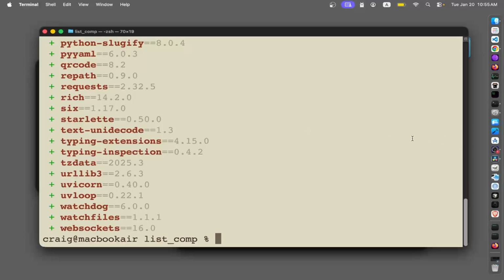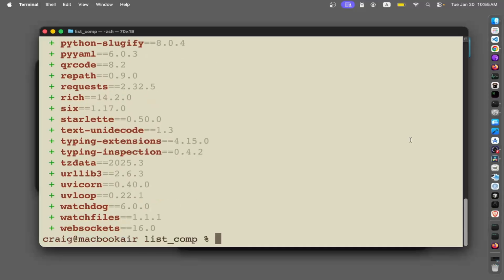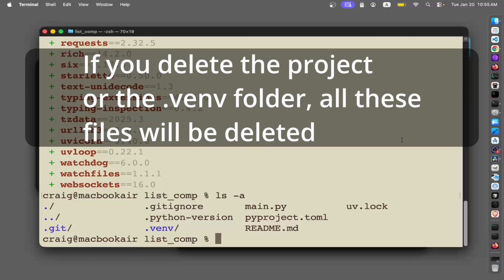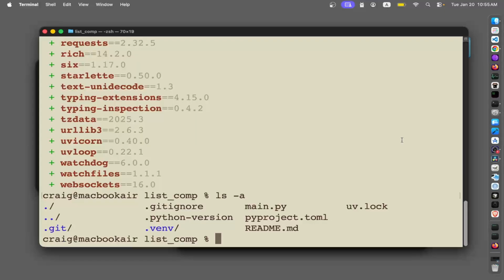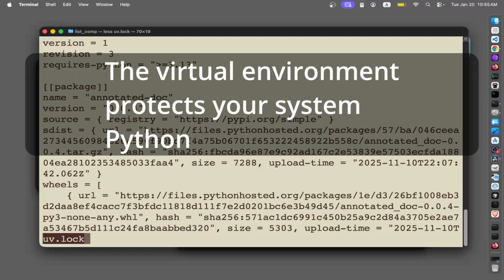So it should have installed a number of dependencies. Okay, let's look at it with ls -a. You'll notice that it installed a .venv and a .lock. So we can use the command less to look at the .lock file.